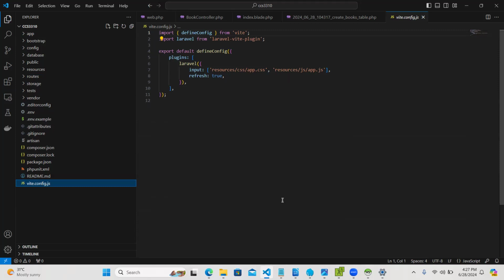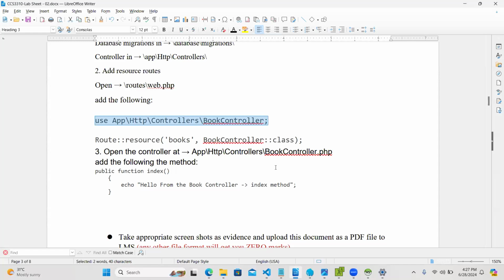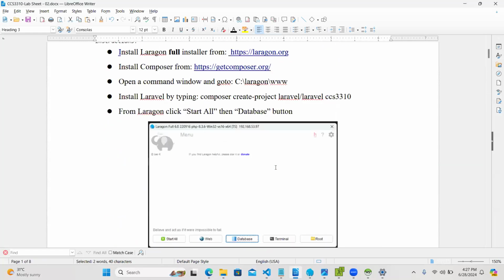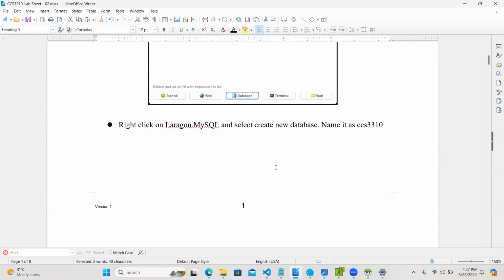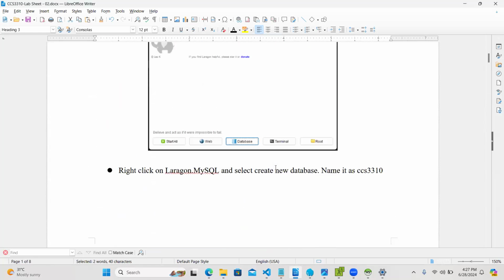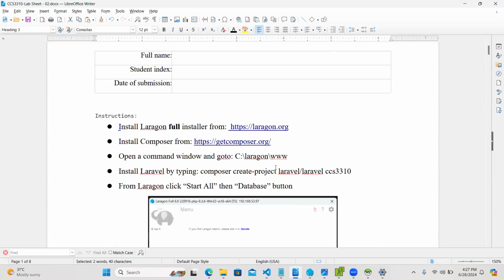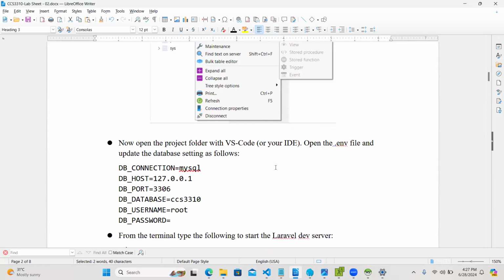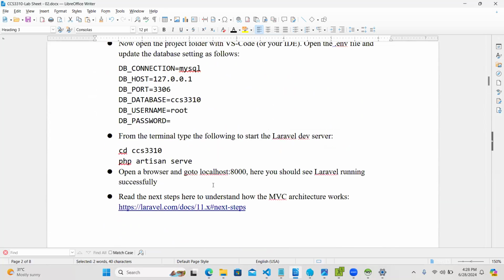Anyways, so we did a lot today. So if you notice, actually, you can go back to the document. We installed Laragon. We installed Laravel. I also showed you how to install Composer, right? Then we had to configure the database because remember it didn't work in the first instance. So I had to configure MySQL. Then here, after this, we need to run the migrations also.